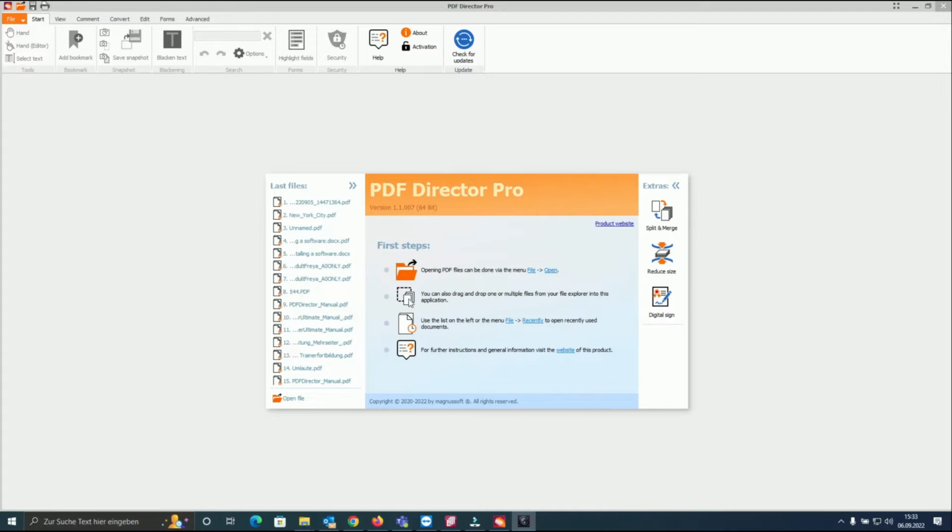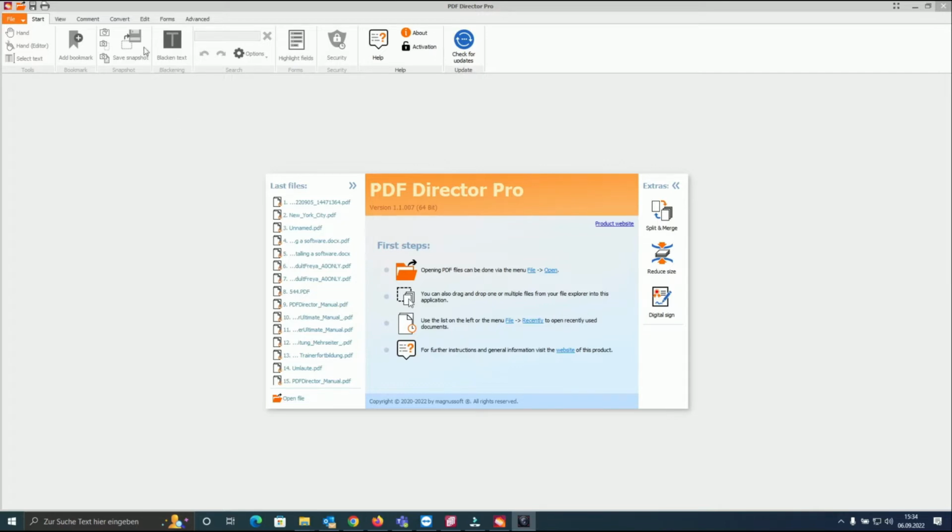But this text is saved as an image file, and you have to recognize the text again so it is readable again for a program, just like the PDF Director or like Word or something else. This technology is called OCR, text recognition, and is also contained in the PDF Director. I want to show you now how you can work with it.